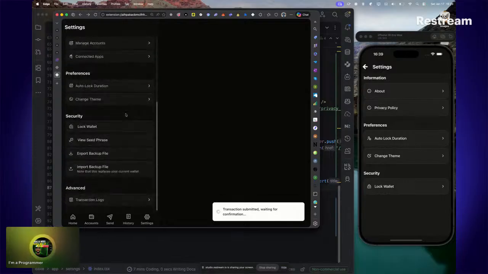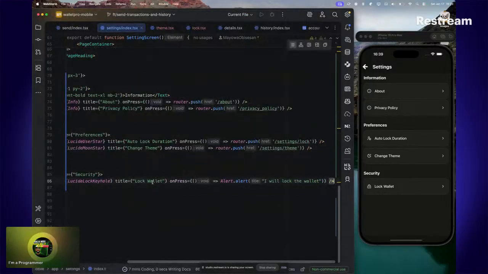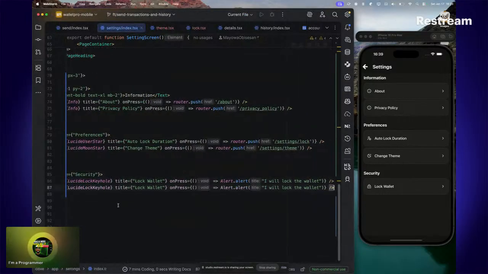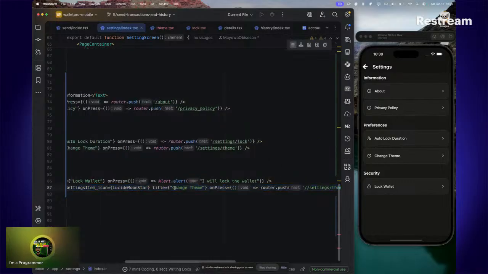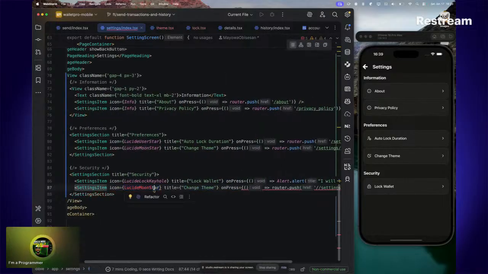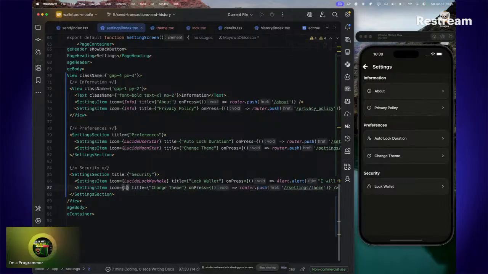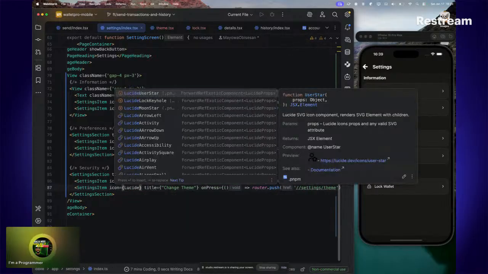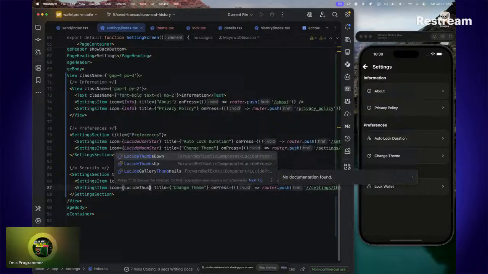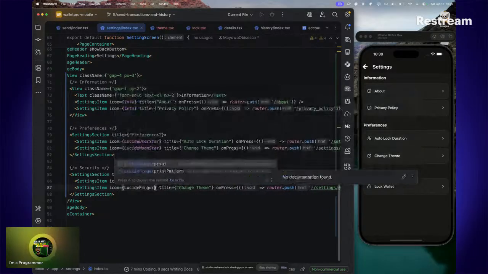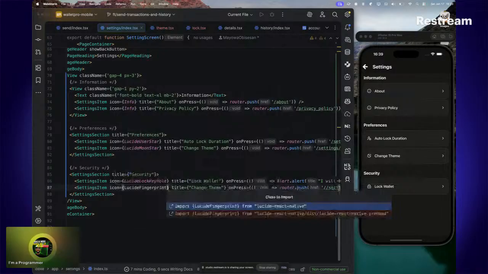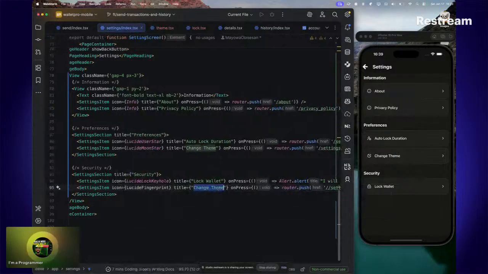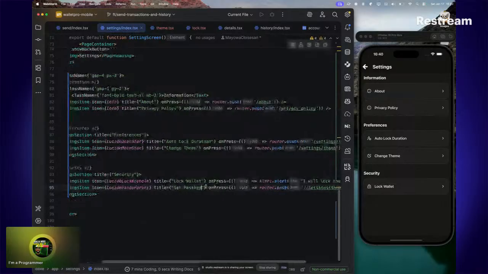For instance, let's add password implementation here. Let me change this to lucid, what's the name of this thing on your thumb that gives you your, not thumbs down, fingerprints, yeah, fingerprint. Let's use fingerprint or fingerprint pattern. I don't know, but let's use this as set passkey. So we can set the passkey actually from here.